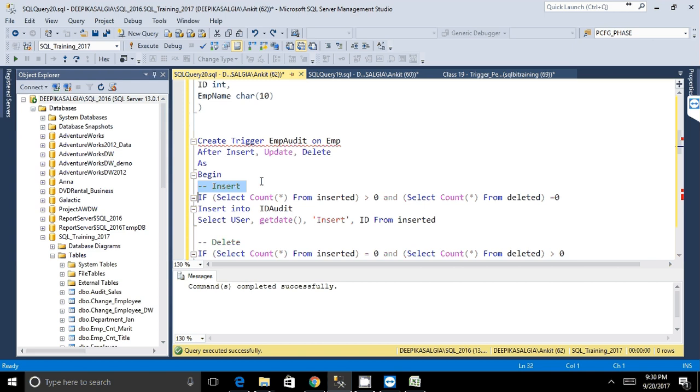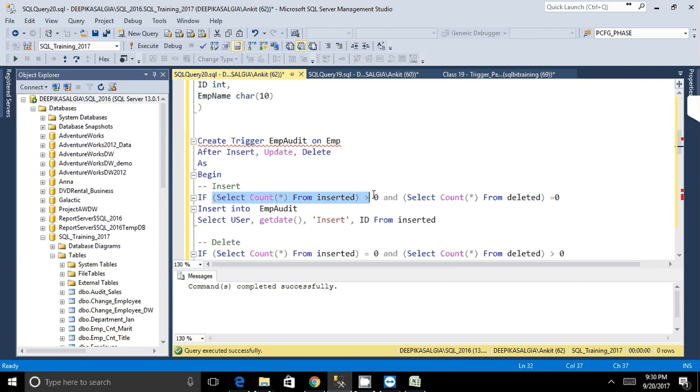If it's an insert, the count in inserted should be greater than 0, and at the same time, the count of records in the deleted table should be 0, right? So if this condition is true, you're going to insert into the employee audit table, saying this is an insert made into the employee table.